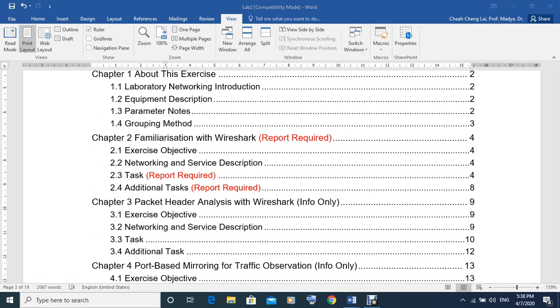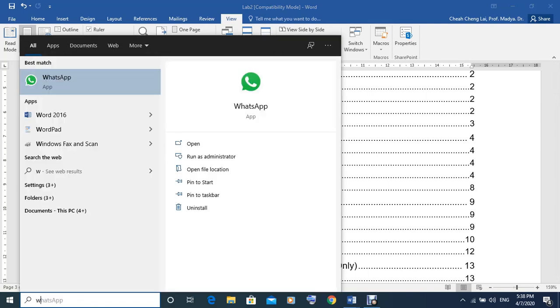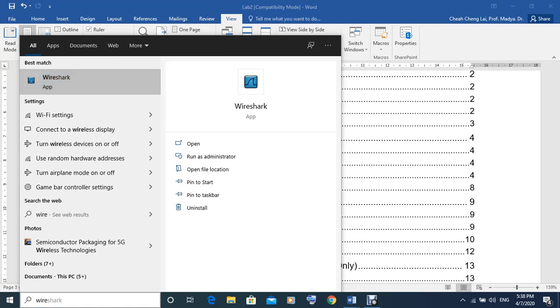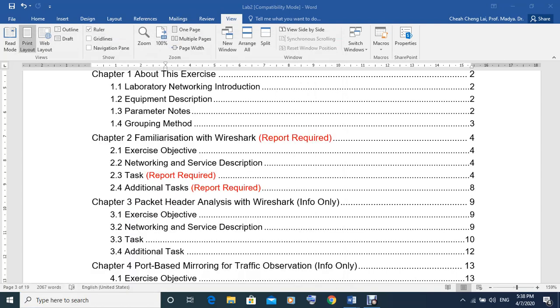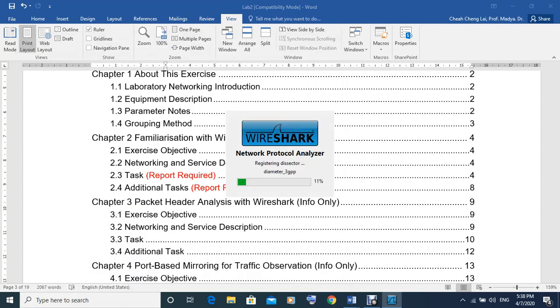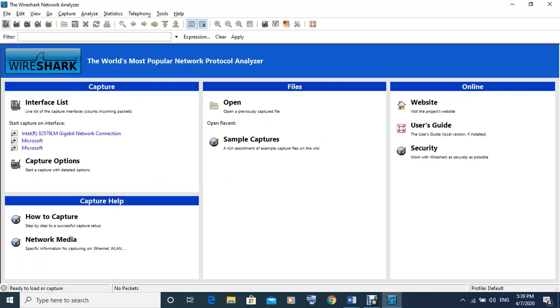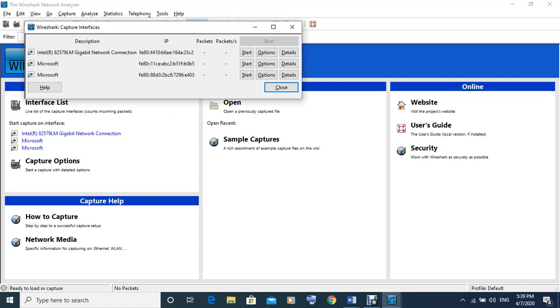In your chapter 2 you need to run Wireshark. So you run your Wireshark application. When Wireshark is running, you can capture. Of course, you need to choose the interface, depending on which interface you are using.